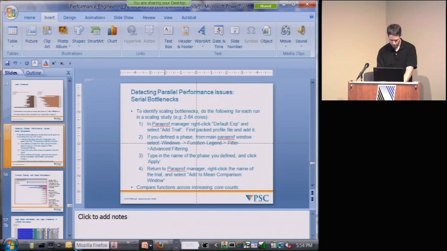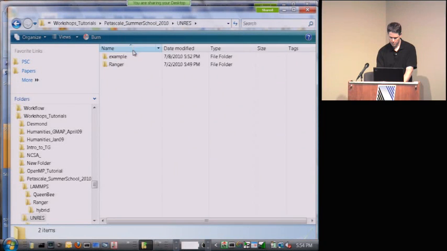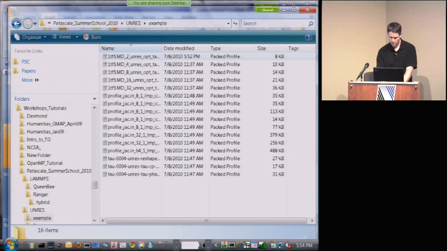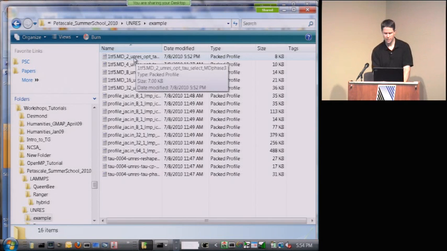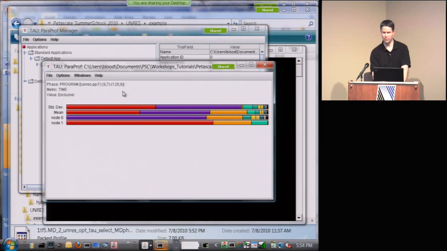Let's go to that open directory. Okay. I'm going to double click on the first one. I'm going to start with the lowest processor count and go in order, because that makes it easier to look at.